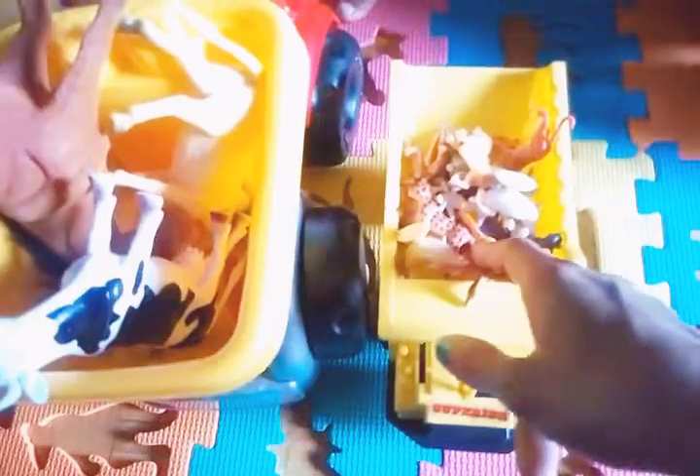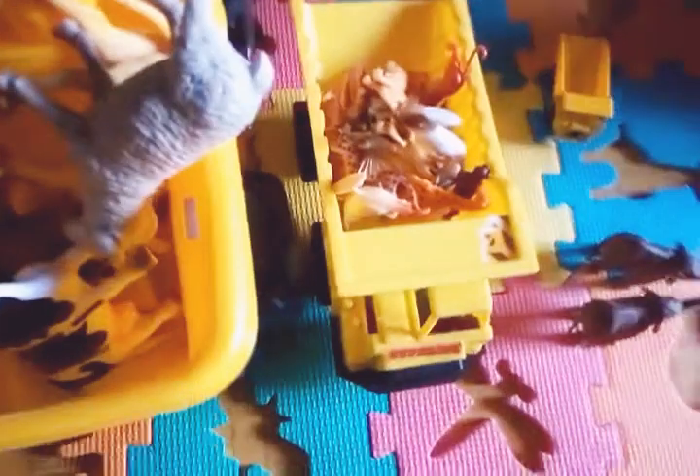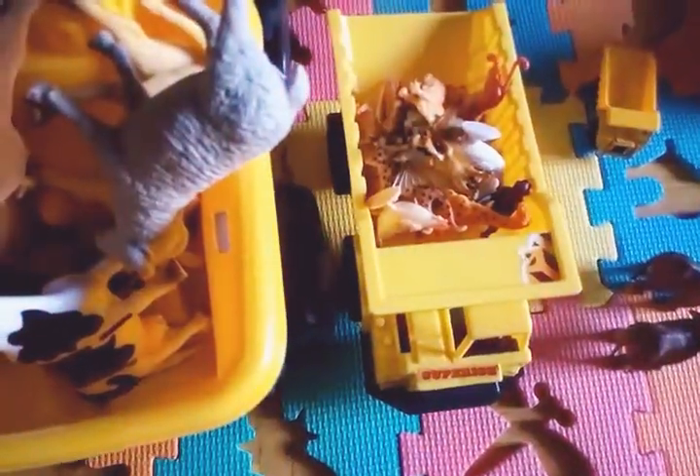See, these are small animals and these are big animals. So the small animals go in the small dump truck. The big animals — see, these are really big — go in the big dump truck. Bring them over, so we're putting the bigger animals in the big dump truck. Good job!